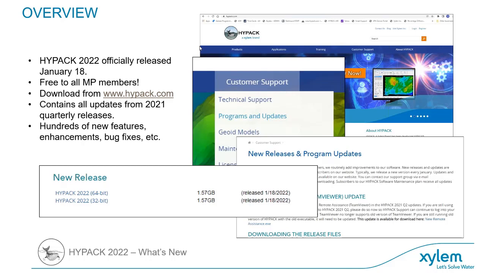There are tons of new features, enhancements, bug fixes, and so on. Carolyn wrote an article on what's new that you can download from the website. It also contains all the updates that we've released in our quarterly releases over the past year, the 2021 quarterly releases.